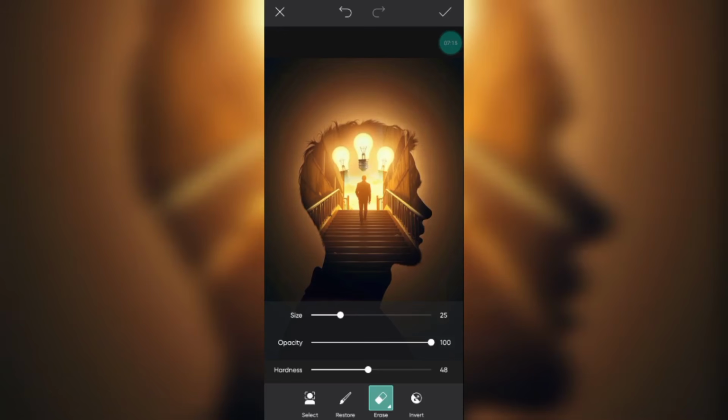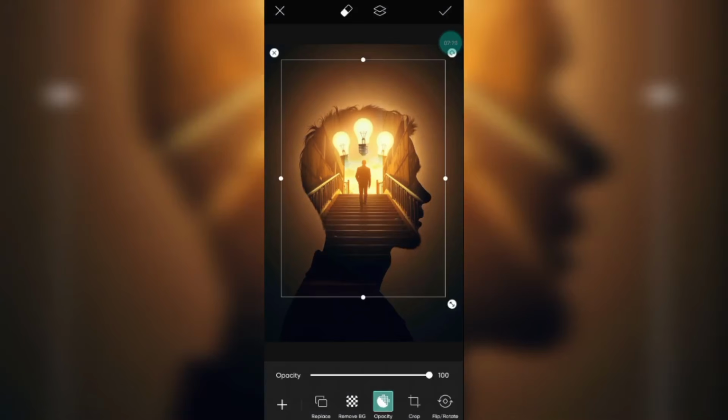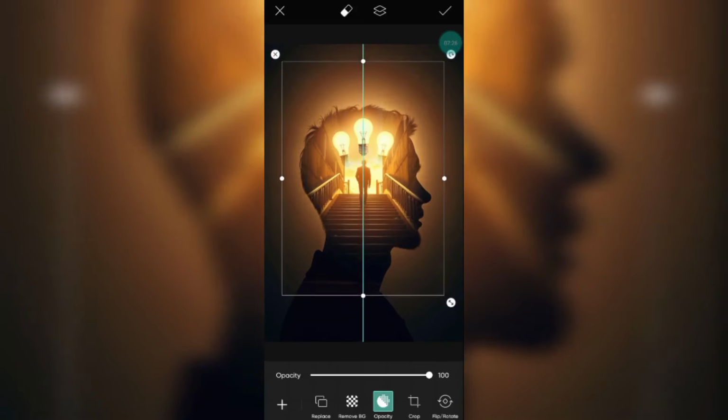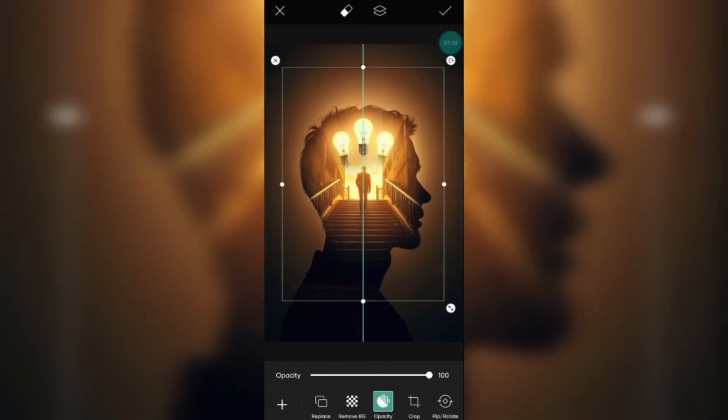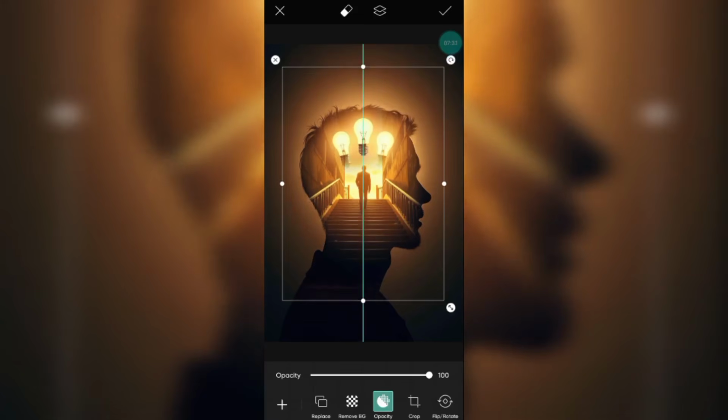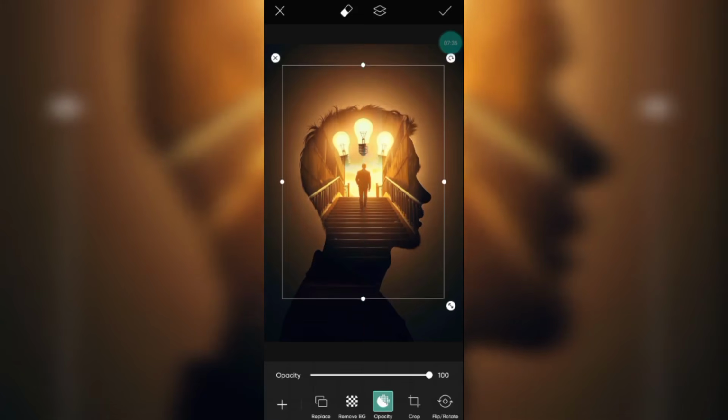So guys, as you can see, we've successfully blended the two backgrounds together. This is looking good. It's nice. So when creating yours, just take your time and make it look better. So click on your good icon.